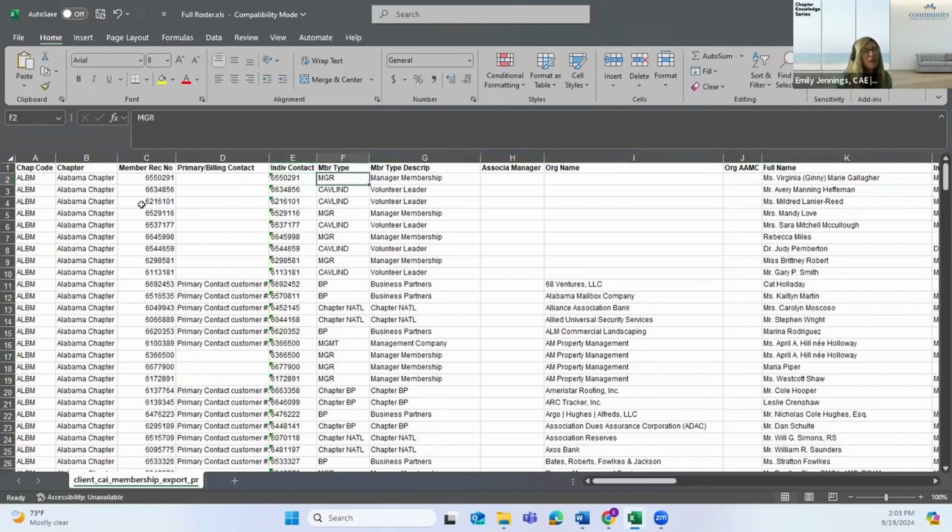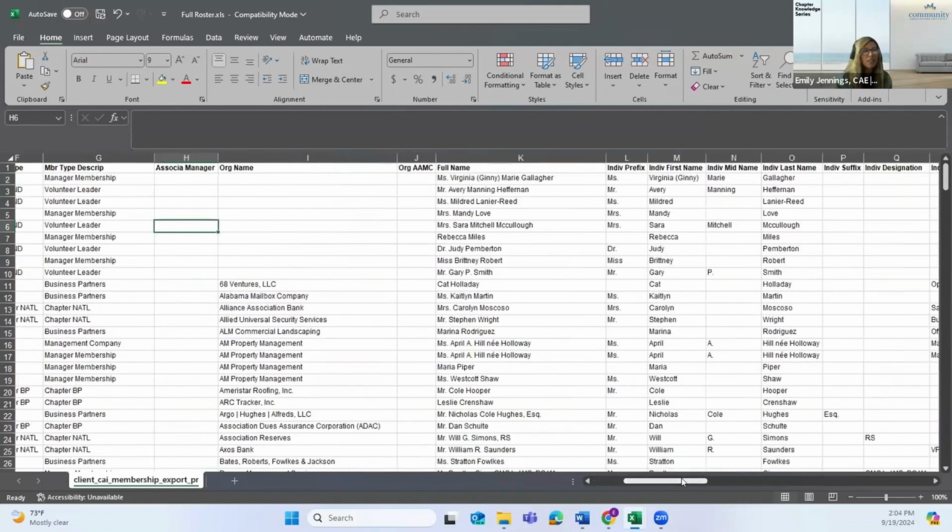Your member type is going to have the MGR, CAVLIND, or whatever that is. And then there's going to be a description there. If they are an associate manager, it's going to have an asterisk there. Associate pays for their managers to be members, and so it's notated there. Chapters had asked for us to add that line.